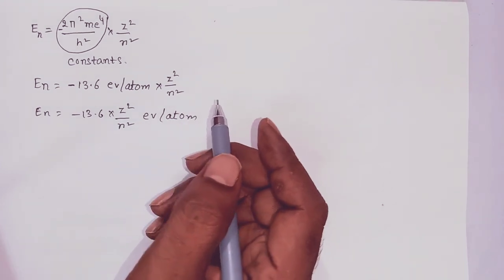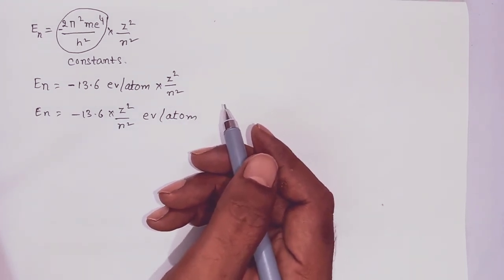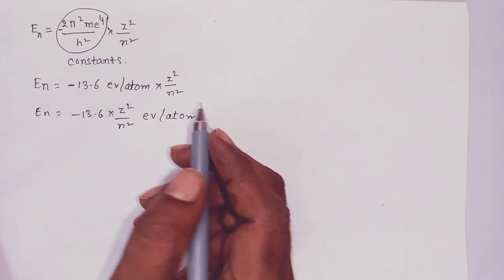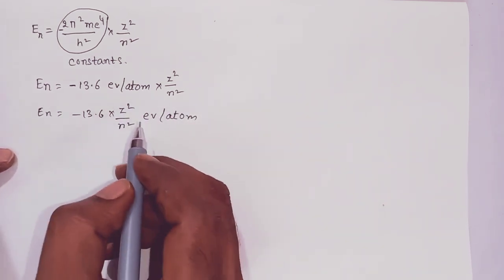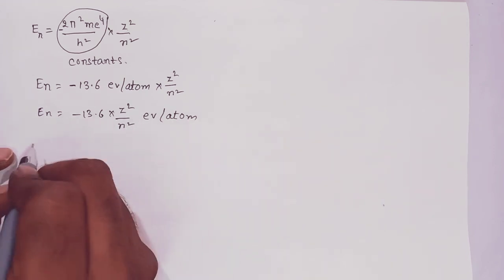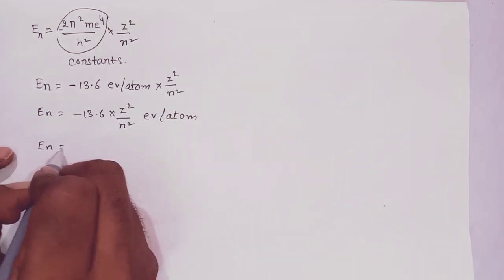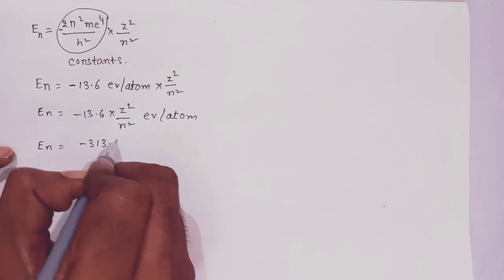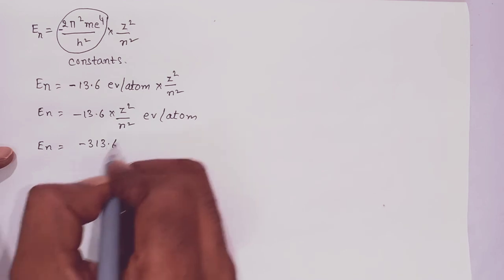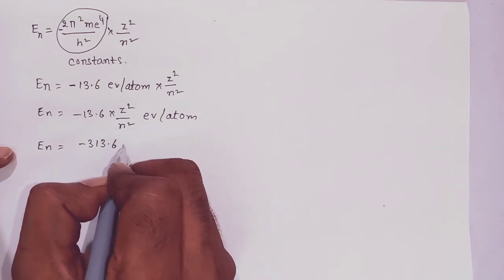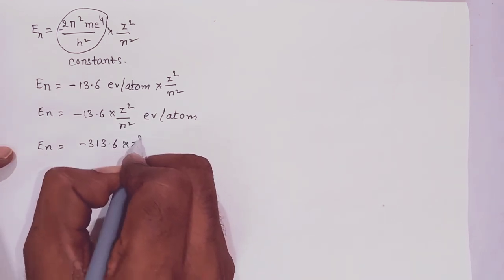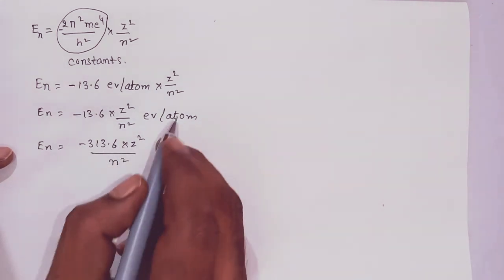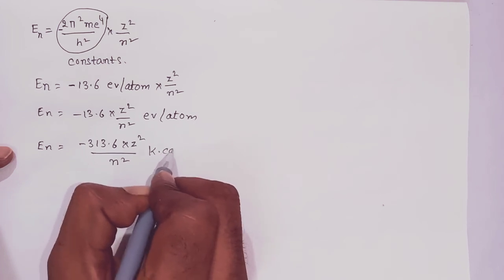We can express this, that is, the energy of the electron in the nth orbit, in kilocalorie per mole also. If we write it, En equals, in kilocalories, that is minus 313.6 by, so here already for hydrogen atom Z square becomes 1, but you can write it as Z square by n square. This is kilocalorie per mole.